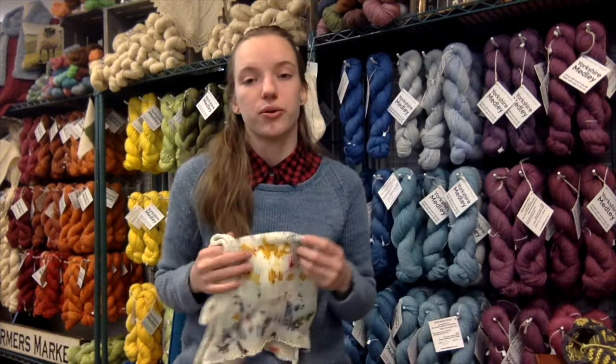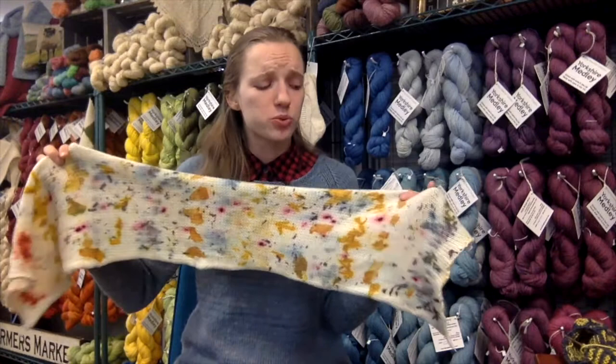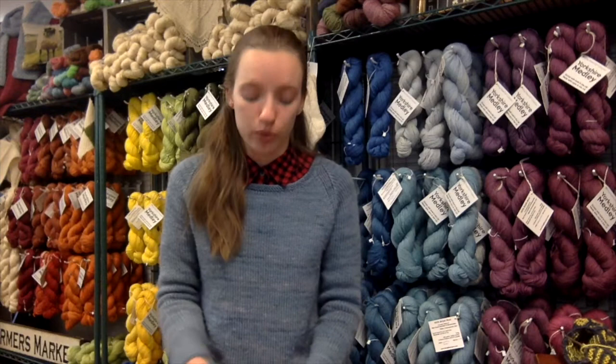My mom told Annie that I had really wanted to take her bundle dyeing course on Sunday. Annie said, 'Just have her sit in — it won't be a problem.' After getting the paperwork sorted with the Vogue people, I was able to fully participate in the class, which was awesome. I'm not a massive sock knitter, but I am so excited to get started on these socks. This is a sock blank that I bundle dyed — it was a really wonderful experience. I've naturally dyed before — Flying Fibers actually started as a felt hat and bag business, and we also naturally dyed silk undergarments. But I'd never bundle dyed, and I'm so excited to experiment with our Yorkshire Medley bases and flock yarn using this new skill.